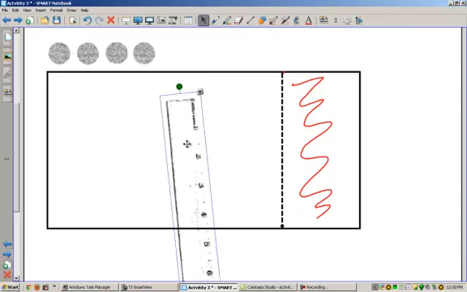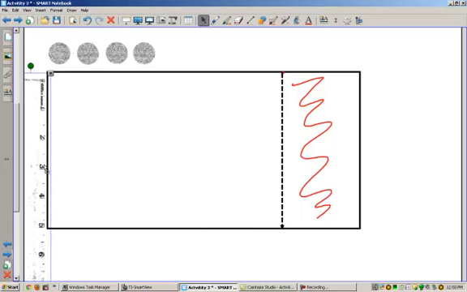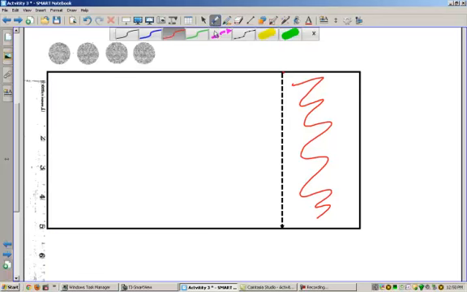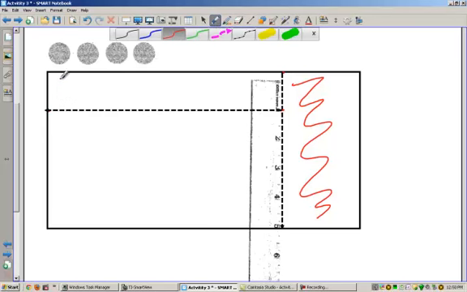And then I would take my ruler and measure off 4 inches. So here's 1 inch, 2 inch, 3 inch, and 4 inches on this side. And take it over here and measure off again 4 inches. So here's 1 inch, 2 inch, 3 inch, and here's 4 inch on this side. And then I would take this and fold it along here. And so now all this will be gone.